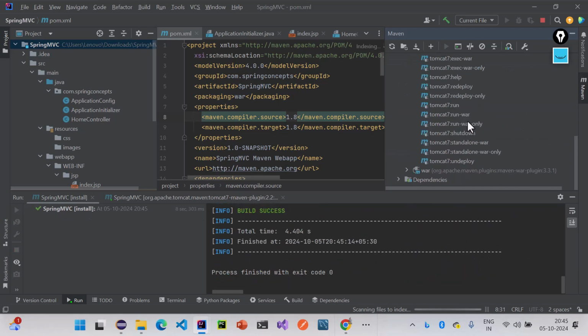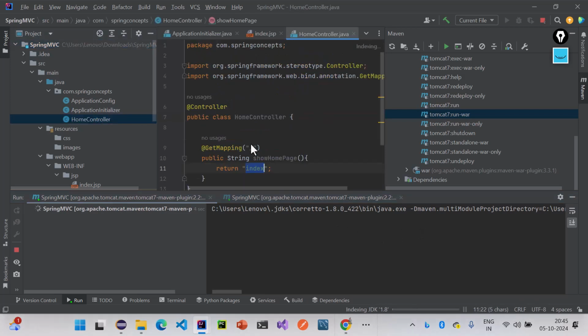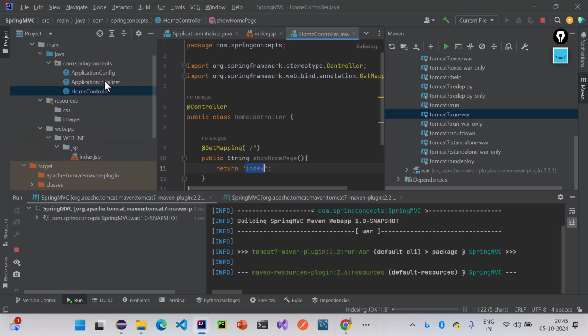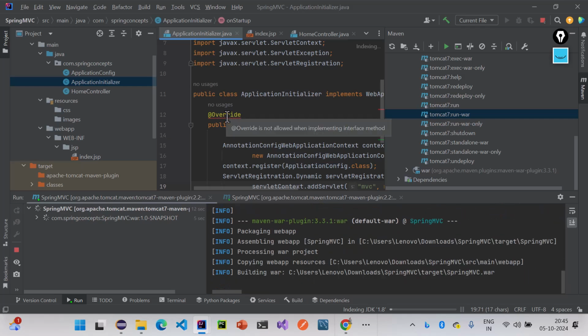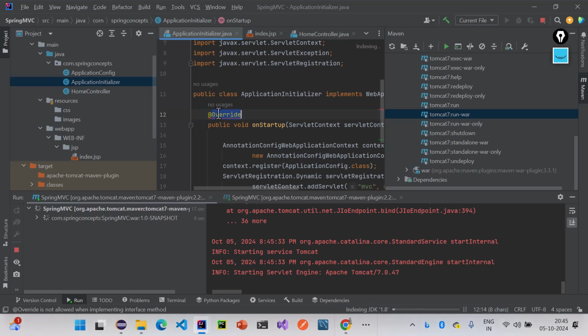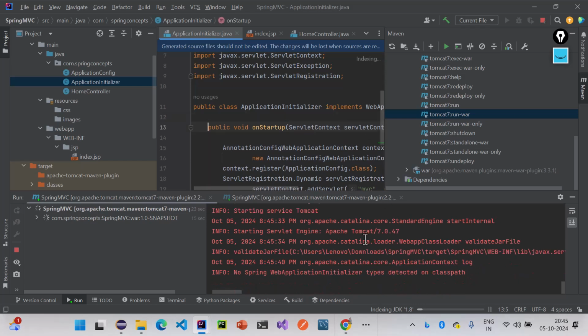So the build got created successfully. If I run the war file, home controller slash, index should be returned. Index is there, and in the application there is one error here, the Java 8 override is not working. This application initializer does not work with 8.